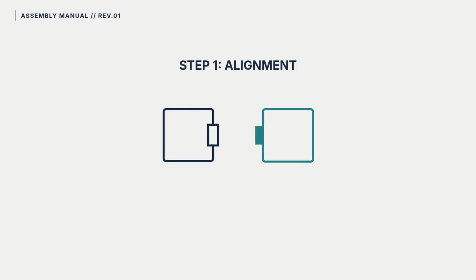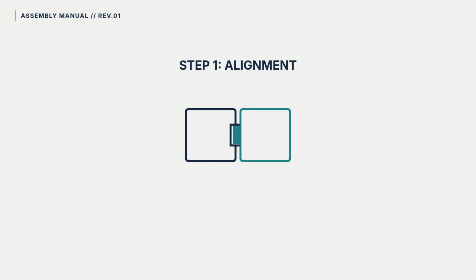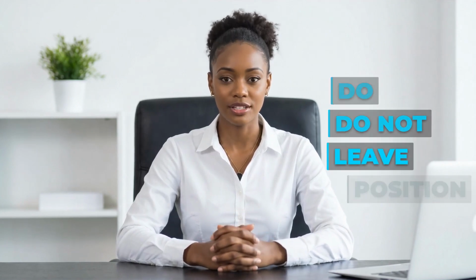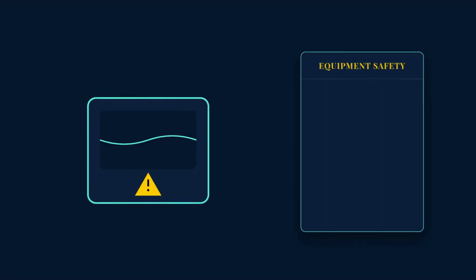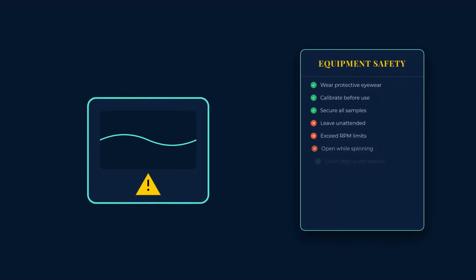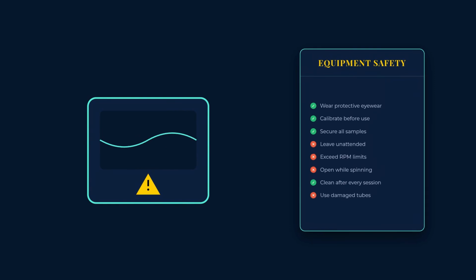We typically navigate three primary types of information. The first is instructions, which are communicated through commands, steps, and procedures. When you are listening for instructions, listen for imperative verbs like do, do not, leave, or position. For instance, safety guidelines for equipment are often structured as a series of do's and don'ts to prevent hazards.